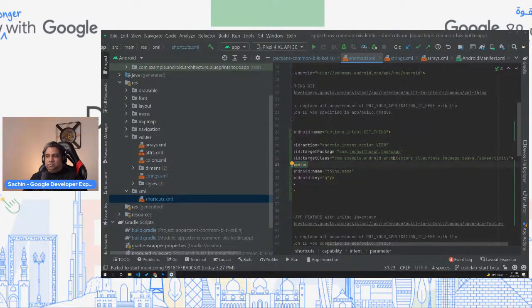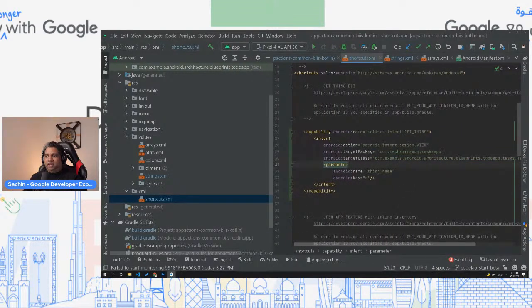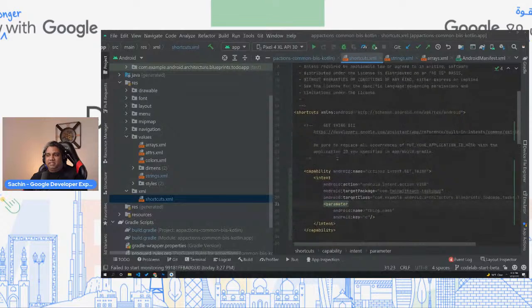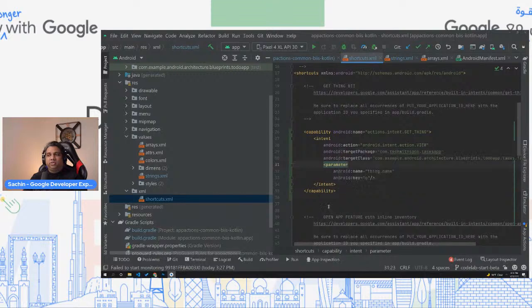Okay, so I hope you understand how the shortcuts.xml works. Now I will come back to more features over here, but let's just start with this and then we will come back to some of the additional things that you can do within the shortcuts.xml file.